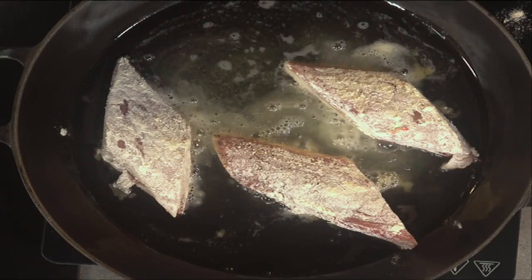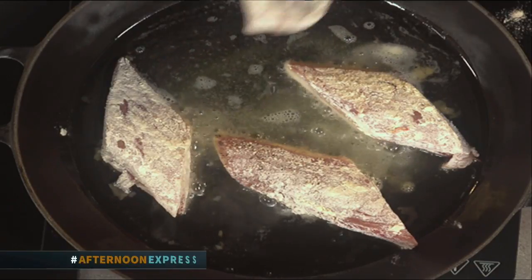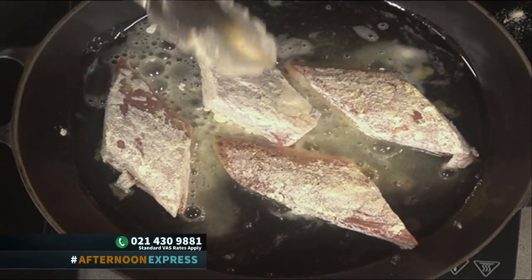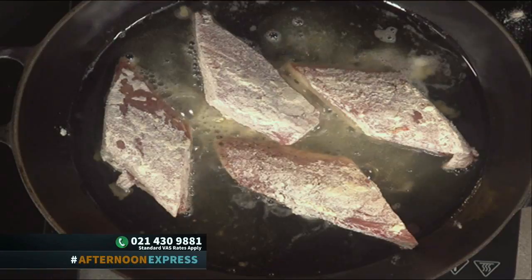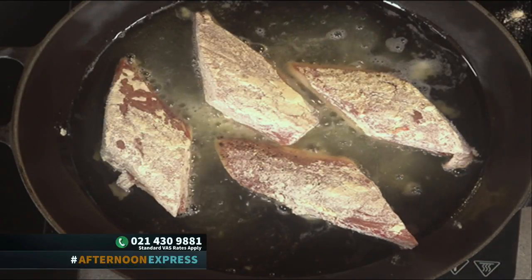What I'm really impressed about most is the fact that I didn't even have to tell you to place it down skin side first. You did that automatically, which is very important. The reason for that is once you crisp up your skin, which can actually be your presentation side, it also stops your fish from just flaking into nothing. It holds the fish together.